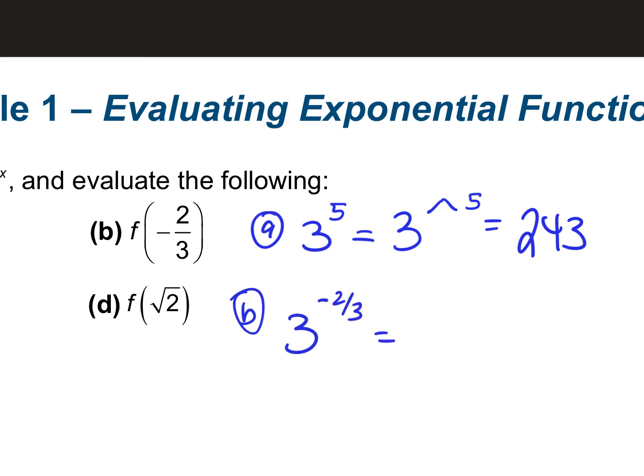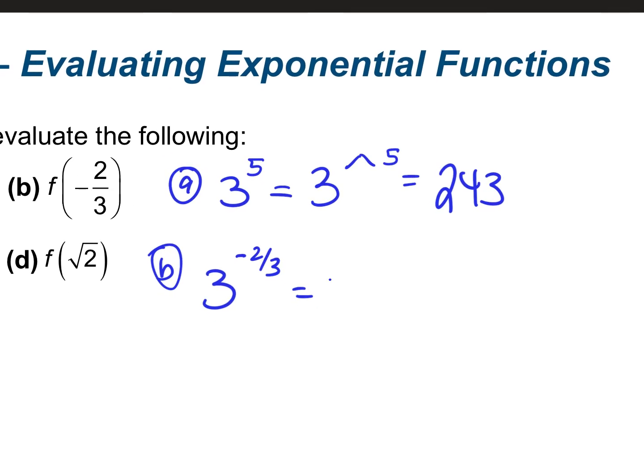I love you guys dearly. Some of you will come up to me and say your calculator is broken. All right, your calculator is only as smart as the user. You have to tell the calculator what to do. When you put this in your calculator, you have 3, then you hit that caret button. Then you have to put your exponent in parentheses. It's negative 2 divided by 3, and you have to close your parenthesis.